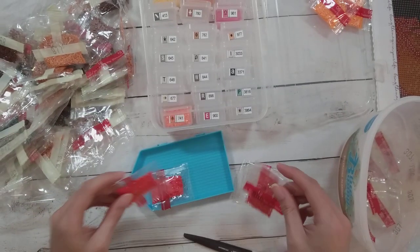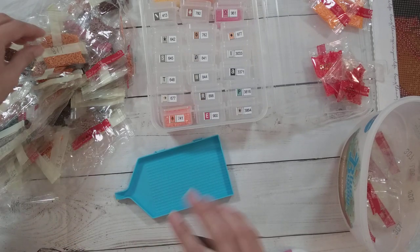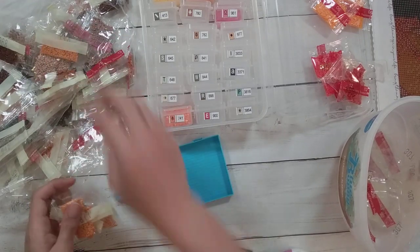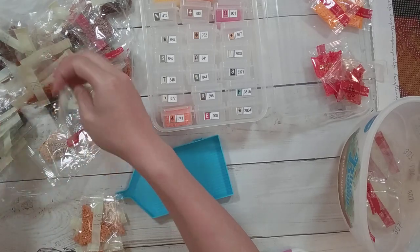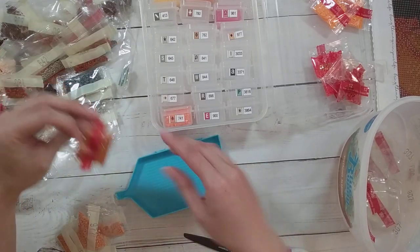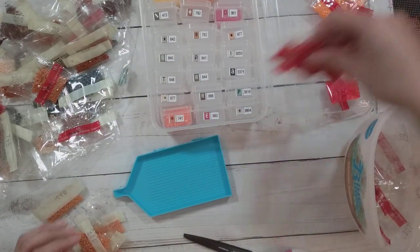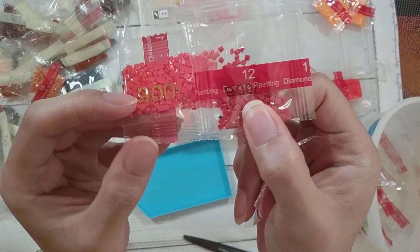So I think I'm going to save this for last and see if I have more 900s, and then maybe look through my stash, so at least I'll have an equal color scheme, because I don't want to mix the same color on one canvas. Or maybe I'll just see where 900 is on the canvas. All I know is that I don't like this. I don't like the fact that these are both 900. Can you see? I'm not crazy. They both say 900 on there, and they're two different shades.